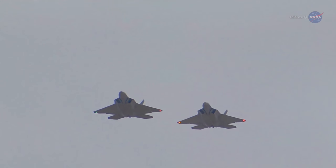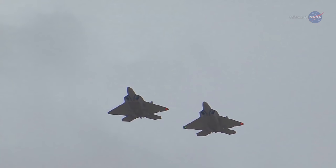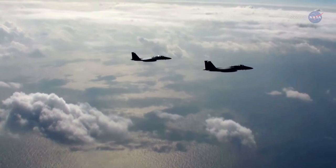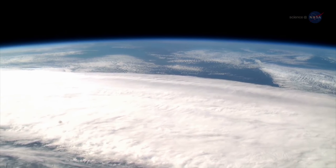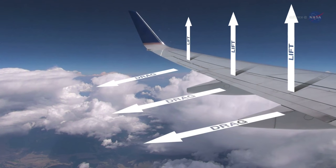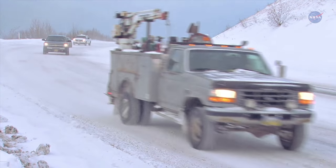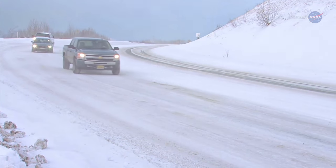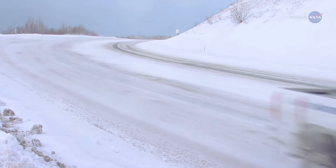Down on Earth, airplanes can fly much closer together than that, but they have a big advantage over MMS. Sheff says, "First, aircraft flying in formation above Earth enjoy the control afforded by the atmosphere — that is, lift and drag. These forces are akin to the friction that allows your car's tires to grip the road. Spacecraft do not ever feel these forces. A highway analogy would be driving on ice. Under these frictionless conditions, you always allow far more space between yourself and other drivers."